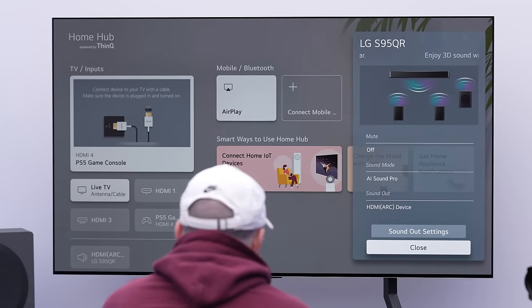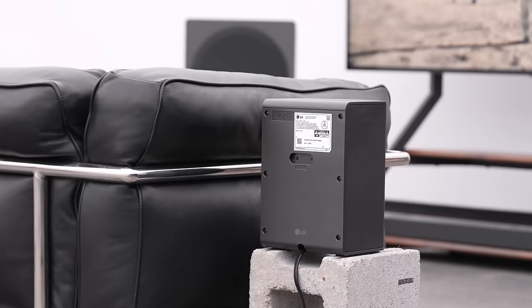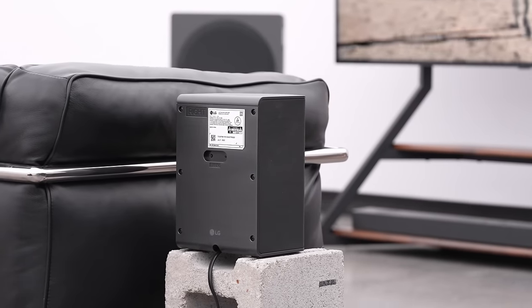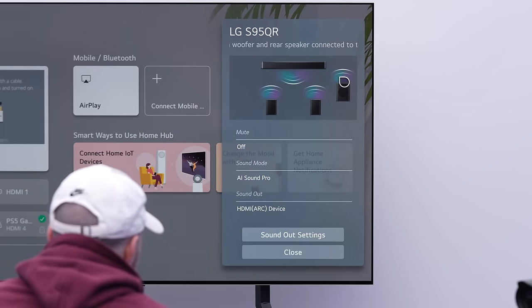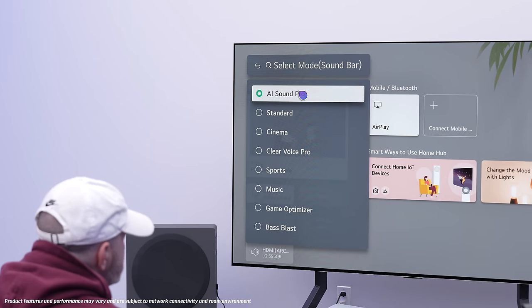Here we get a look at the WOW interface — that's what LG calls it. What's nice about this is it gives you a visual representation of your sound system and setup. Because these are wirelessly connected with no wires going between the rear units and the soundbar or TV, you want to know that everything is working together. Here you can see the rear units identified, the subwoofer dialed in, the soundbar itself — and they're all broadcasting audio.